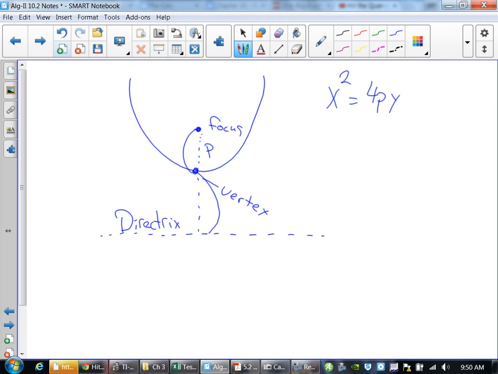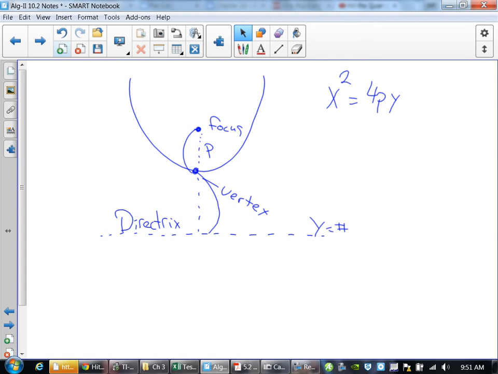It's the perpendicular spot. What the directrix is going to be, if it's up or if it's down, it's going to be y equals some number. Okay, it's going to be a horizontal line. If it's left or if it's right, it'll be x equals some number, a vertical line. So this directrix, if it's opening upward, is always going to be y equals some number. What'll happen here is you're going to be using ordered pairs and just counting up and down with them.